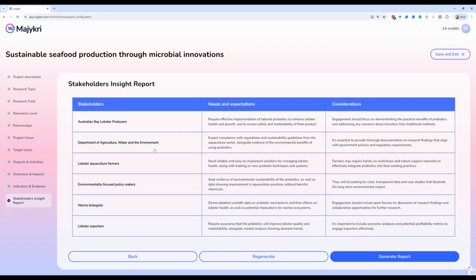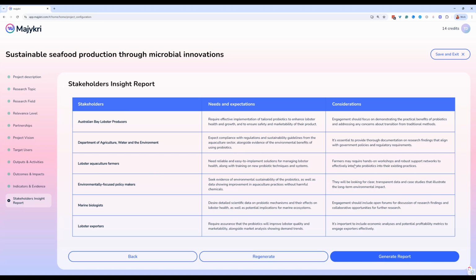So you can see here for each of the stakeholders, we have been given an example of needs and expectations. So what do the Australian Bay lobster producers need or expect? Well, they need effective implementation of tailored probiotics to ensure safety. So when you're engaging with them, you should focus on demonstrating practical benefits and addressing concerns about transition from their traditional methods.